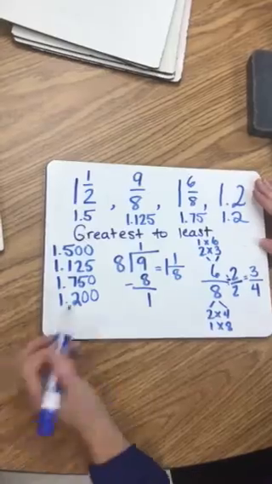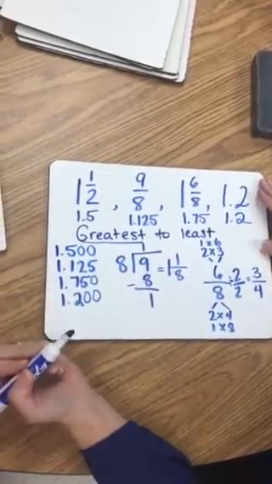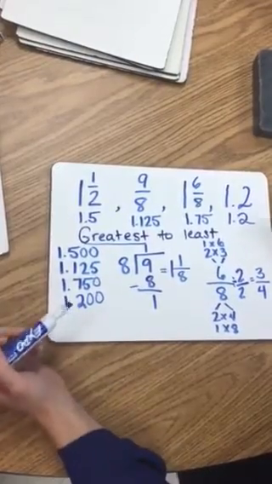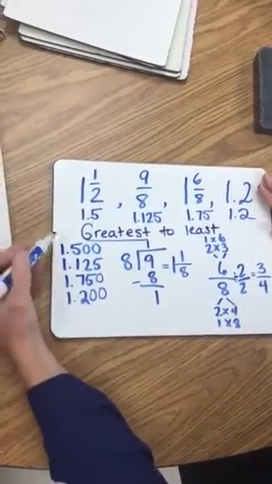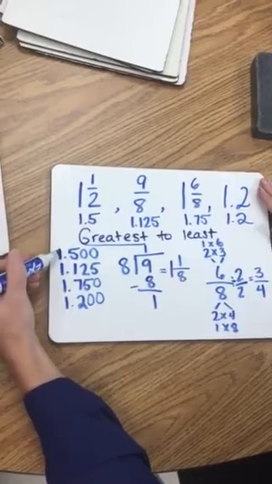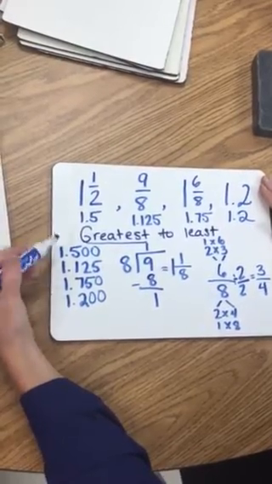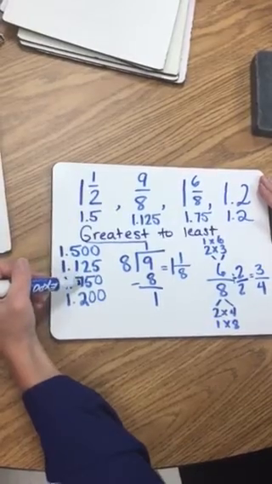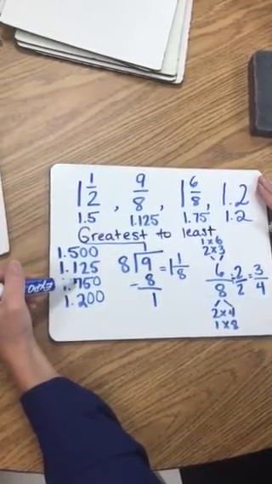All right. So now I'm going greatest to least, and we have to remember that because lots of times we always want to do least to greatest. But this is greatest to least, so I'm looking for my largest number first. So if I start over here in my ones place, they're all the same. So now I have to come to my next place, which is going to be my tenths. All right, so the largest number I see here looks like that's 7.